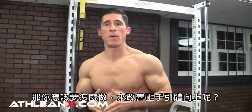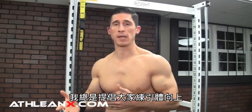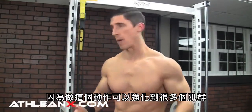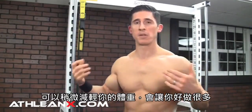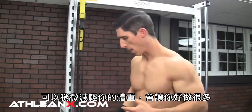So what are you supposed to do in order to get better at pull-ups? Well, I always advocate doing pull-ups because doing the exercise is going to strengthen the muscles that are required for the exercise. So you might want to put the resistance band on the pull-up bar and allow yourself to sort of unweight some of the body weight that you're trying to lift and get better on that way.